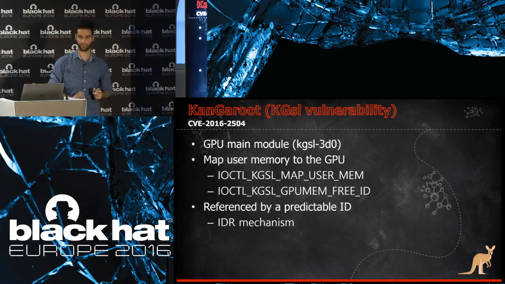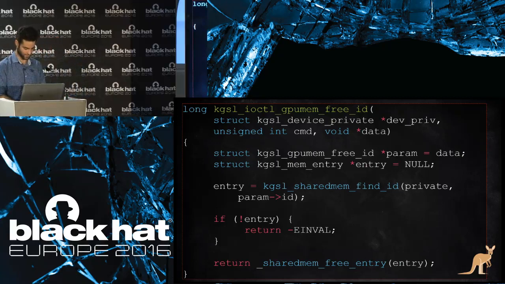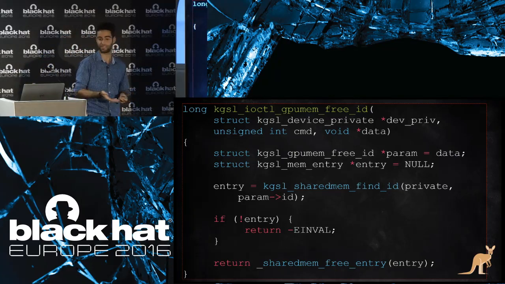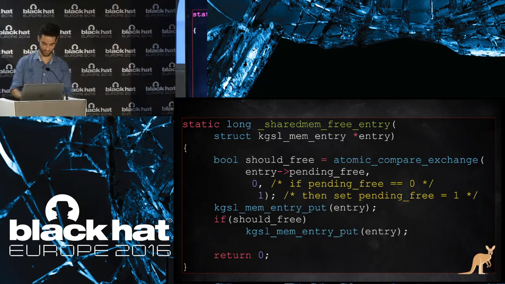So, after we found Syncsource, we said, okay, let's go to the cleanup function. Maybe we can also find the vulnerability there. And then we saw this, again, you can see the user controls the data, and again, there is an ID for the IDR mechanism, and we see that if there is an entry, it just cleans it up. Now we were happy because we didn't see any spin lock or something like that. And then we went to shared memory entry, and unfortunately they were right this time.